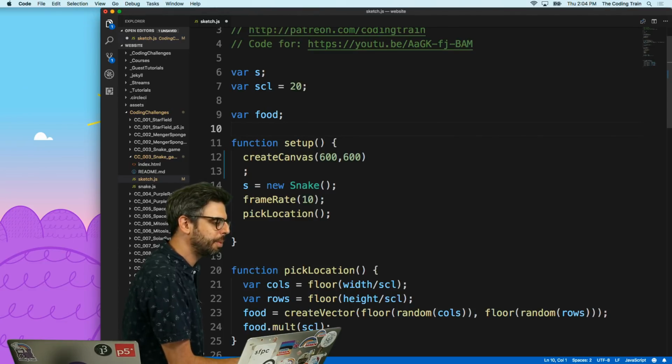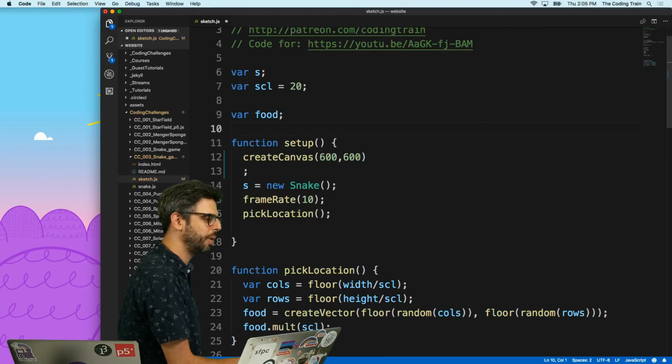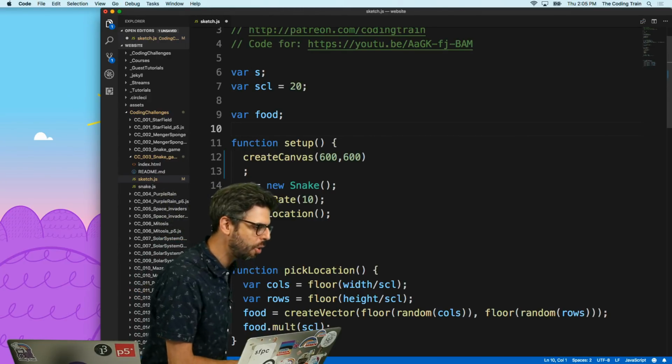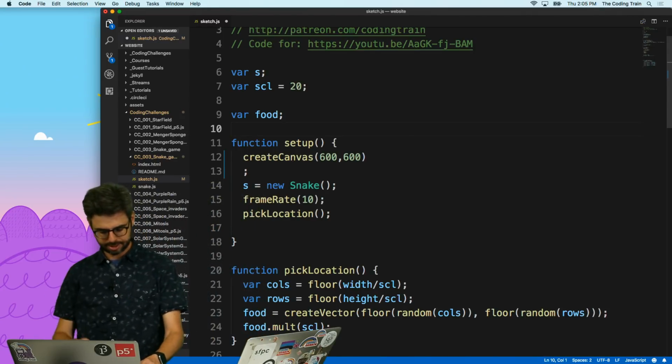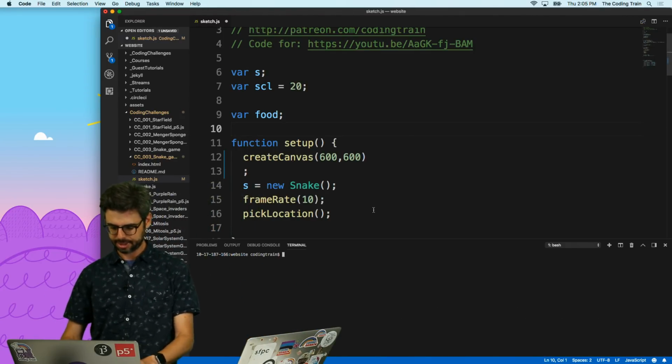Press Command Shift P to launch any command in VS Code, among which the show integrated terminal command. Next to the command, you also see the shortcut for that. Oh, Command tilde to open terminal. Got it. Yes, there we go.